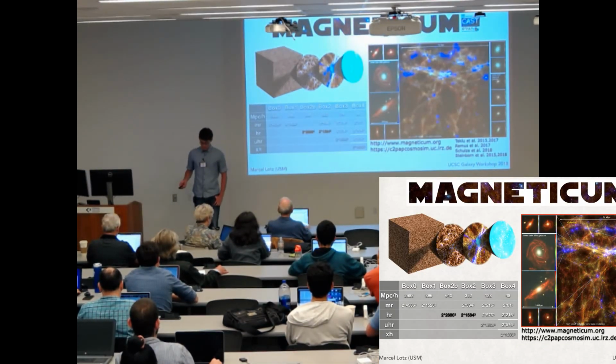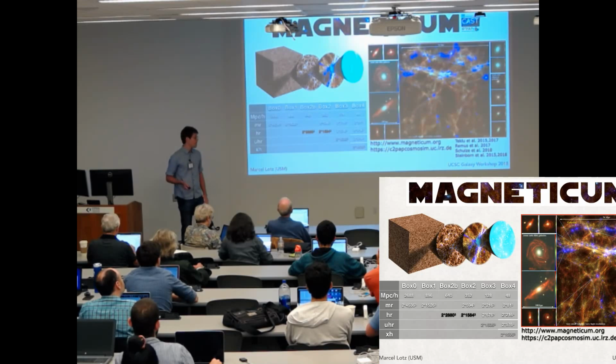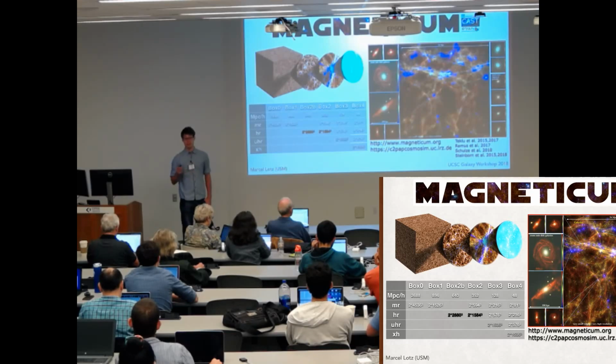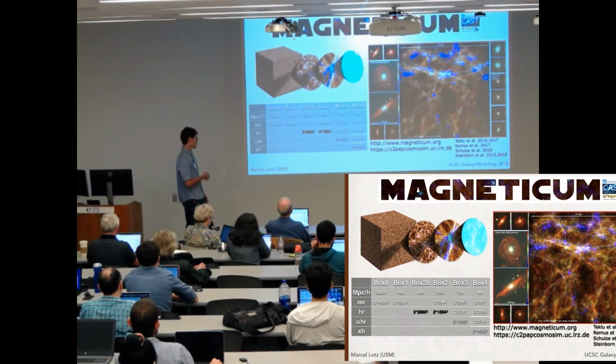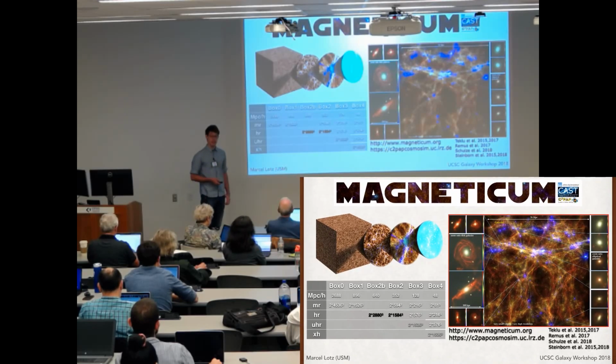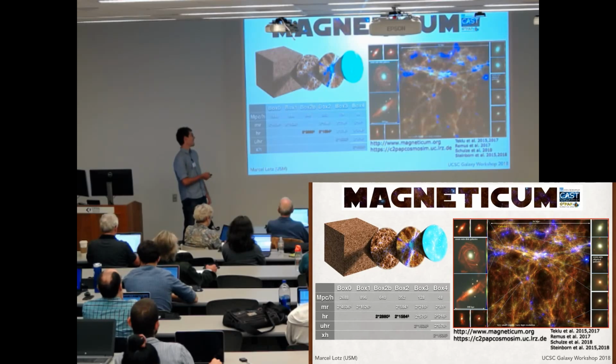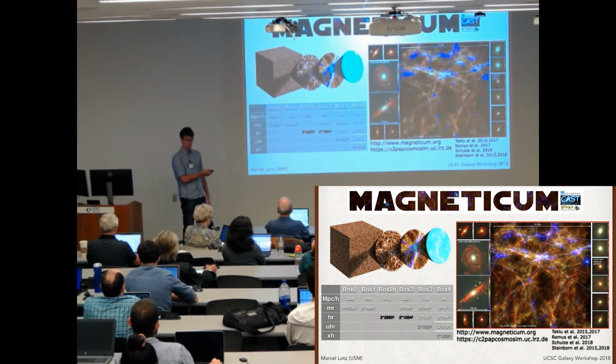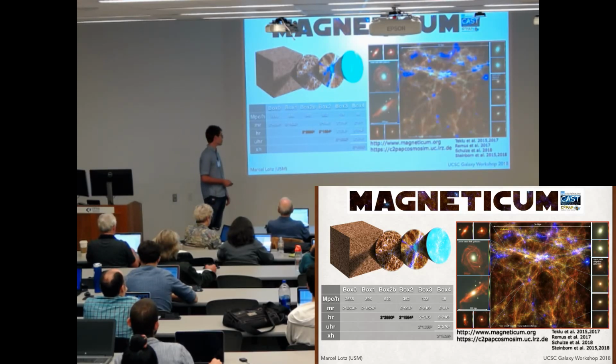I use the Magneticum simulations, a set of simulations we haven't heard much about in the past couple of days. But I'm not going to go into too much detail about the simulations; I'm rather going to focus on the physics. Just as a short overview, it's an SPH set of simulations. It employs a mesh-free Lagrangian method. And if you want to know more, I'd refer you to the website, magneticum.org, or any of these recent papers. I use Box 2b and Box 2, so pretty big boxes with a relatively small resolution compared to the smaller boxes, but I'm focusing on galaxy clusters, and statistics are more important to me.